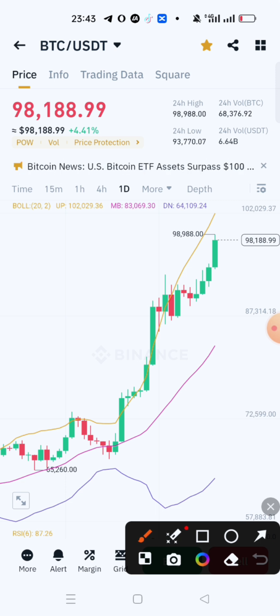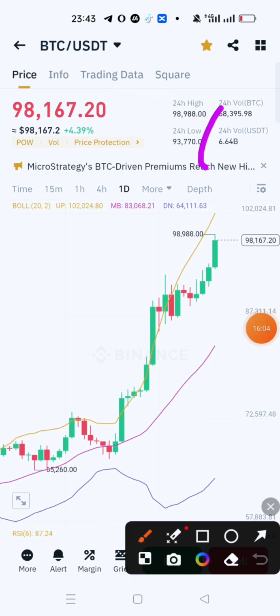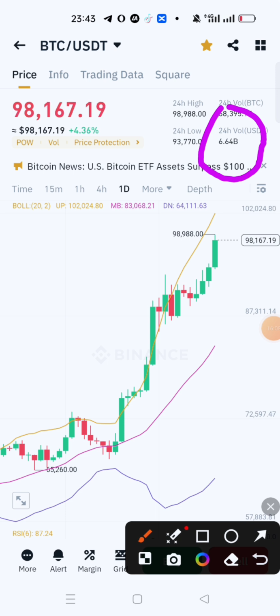There are over 20,000 coins in the market, and Bitcoin stands to be number one of all of them, which has the highest acceptance probability; anywhere in the world they can sell Bitcoin more than Ethereum, Shiba Inu, and other cryptocurrencies. That's why many traders use Bitcoin, and that's why it has a high volume. You can see today's volume on the trade of Bitcoin is $6 billion. Imagine, calculate that money in your currency.